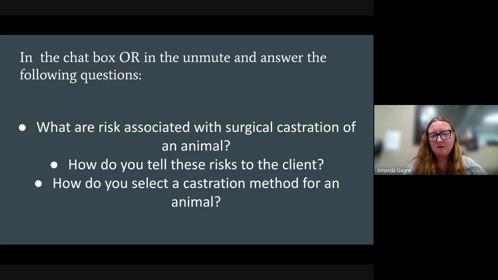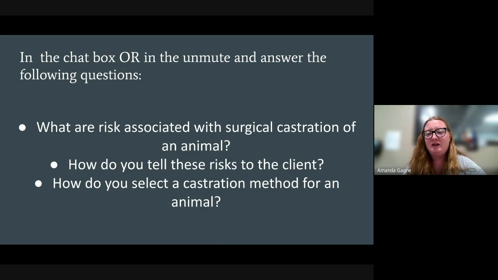So we have some different answers coming in here. Weston said an animal can get tetanus from banding. I would give them a vaccine to prevent that. Bethany said making a wrong cut in the procedure would be a risk. Kaylee said for some methods, there could be a chance of missing a testicle. Katie Ann said infection is a big risk, but you can use antibiotics to prevent that. Vita mentioned that animals in surgical castration need to be put under anesthesia, which carries the risks of any surgery, like infection and blood loss.